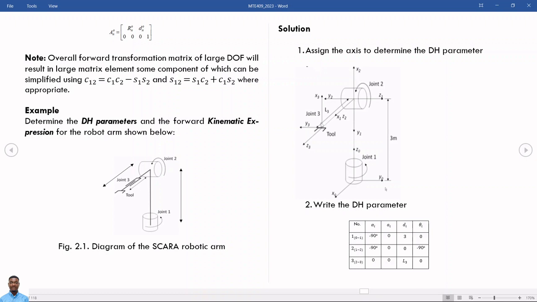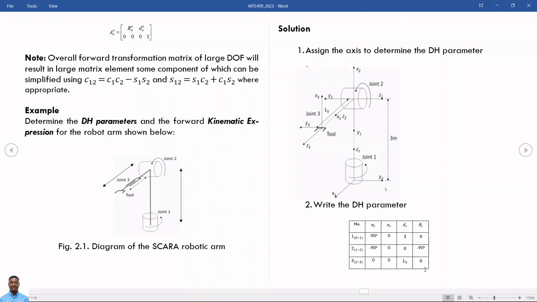So this is x2 and this is x3 here, and the distance between them is measured along the zi minus 1 axis, which is z2. So z2 in this axis, and that unit is L3. So that's why you have L3 in this case.